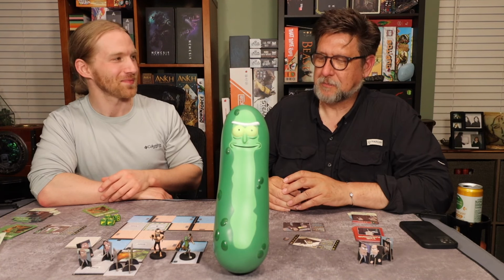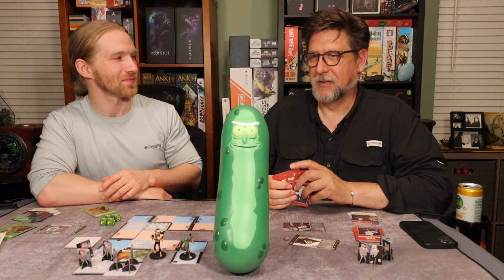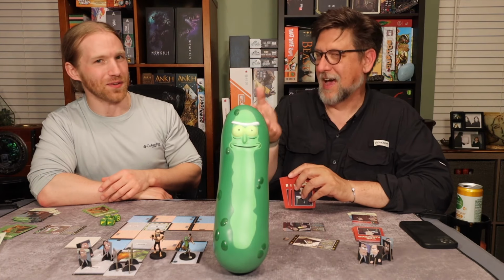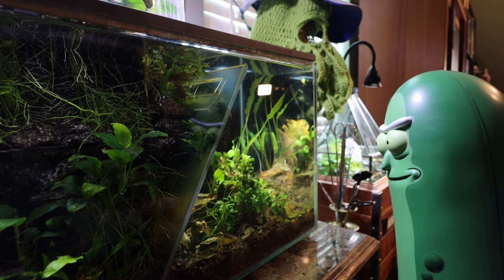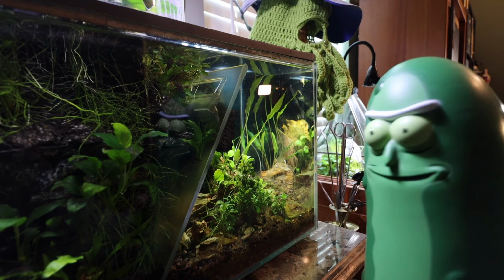I was given this as a gift from a person I knew, and apparently it had gone on sale. I think down on sale it was like $22 or so. That's about right. I would probably pay $22 just to have this. I love to pose it in front of the aquariums and take pictures and stuff with it. And take it places. It's a lot of fun.